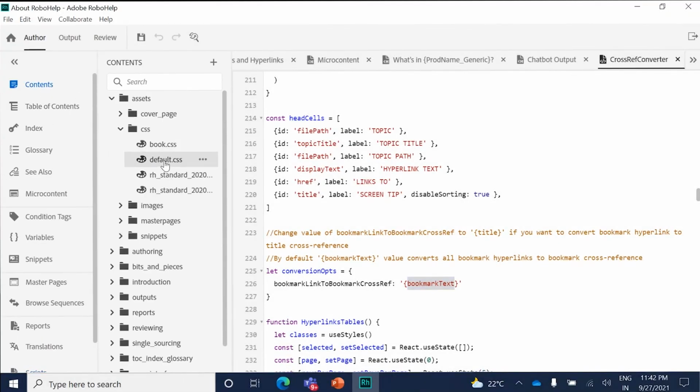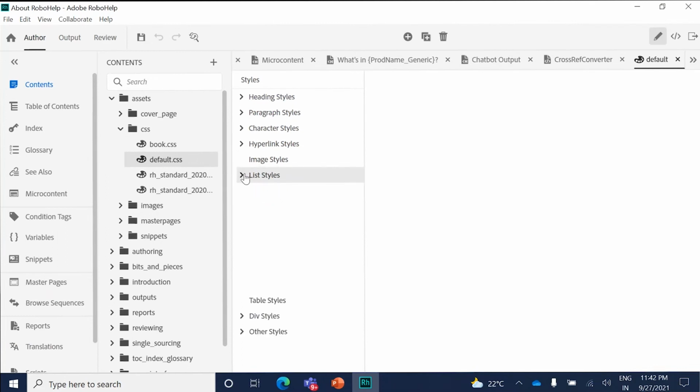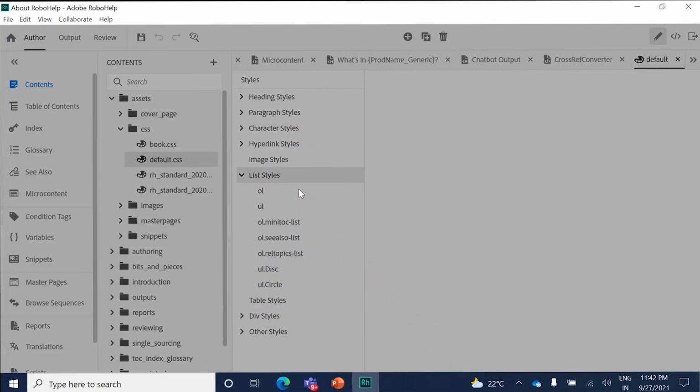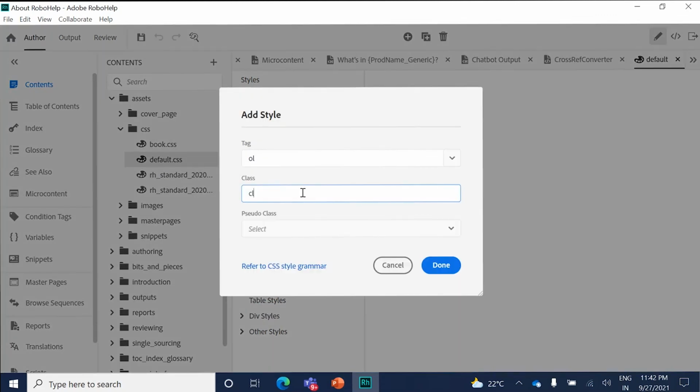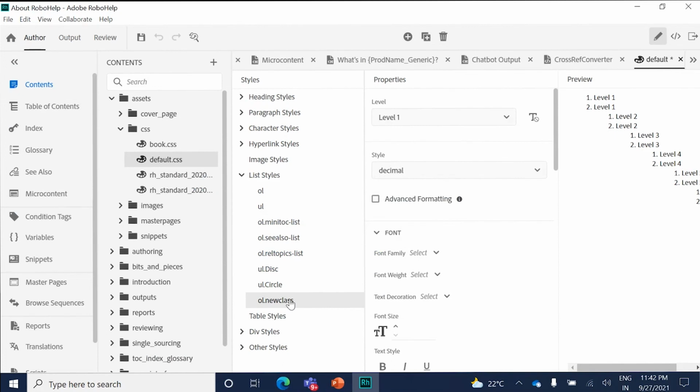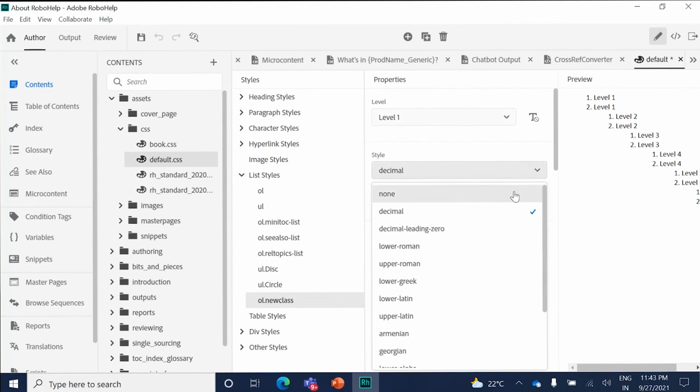So if we go to the content and the default CSS list styles, right? If I create, say for instance, OL, you would see, this is the basic formatting of parameters, level, and style.